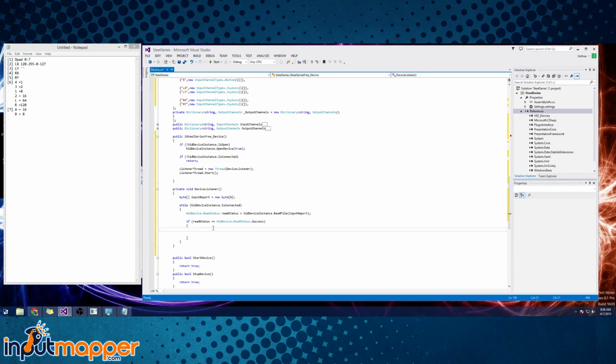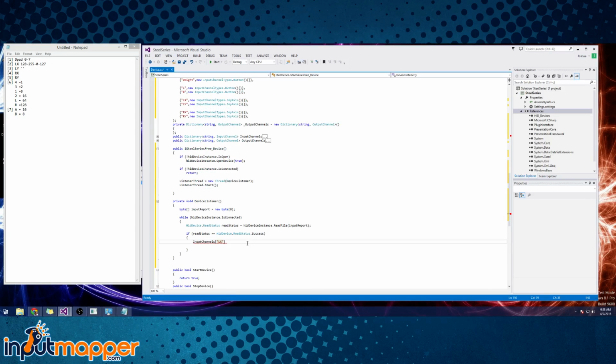Alright. Yeah, LX. Alright. So our LX is spot 2.